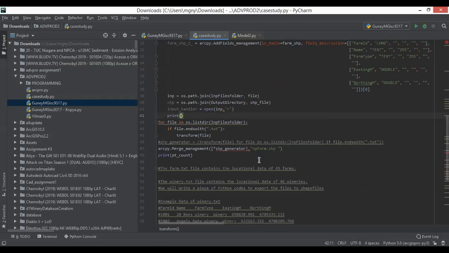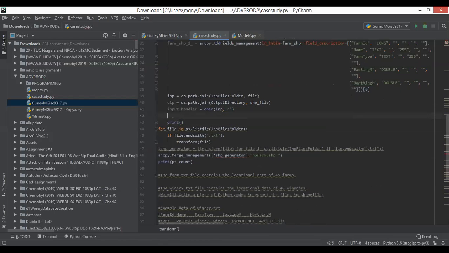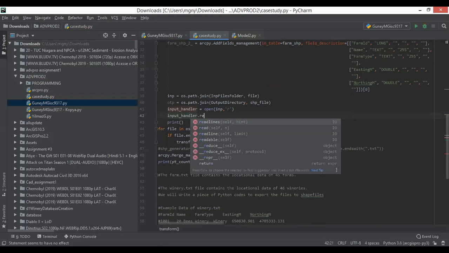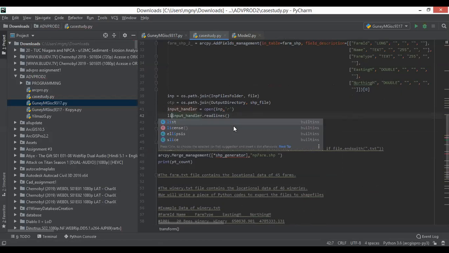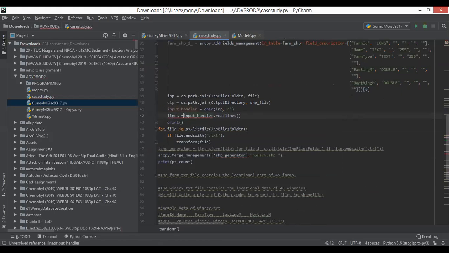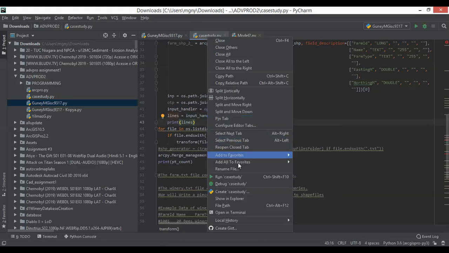I just want to print what I'm gonna see, or wait, input handler dot readlines equals lines. Let's say print lines, and run this.